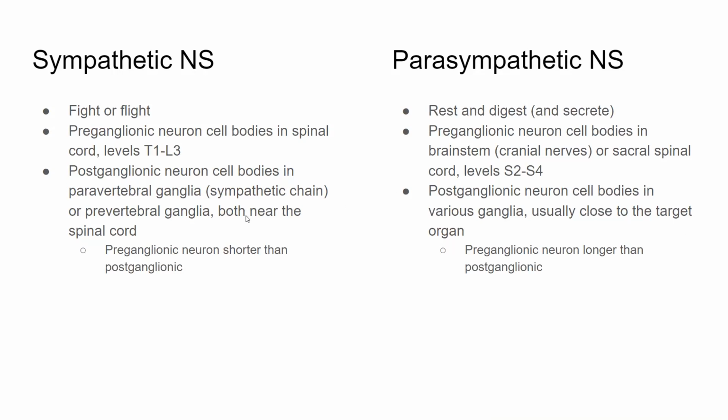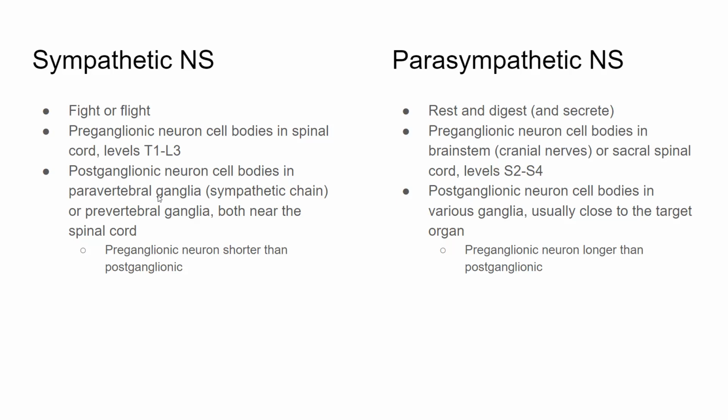I don't know what they gave you in lecture, but for the sympathetic nervous system, the preganglionic neuron cell bodies, they're in the spinal cord, right? Because they're preganglionic, but they originate at the level from T1 to L3, okay? And I'll show you a picture about that. Whereas parasympathetic, the preganglionic cell bodies are either in the brainstem, and we'll see that when we look at the cranial nerves, or they're in the sacral spinal cord levels S2 to S4. But don't worry about that for now. We're going to talk about the cranial nerves. This will become more important when you do your GI stuff.